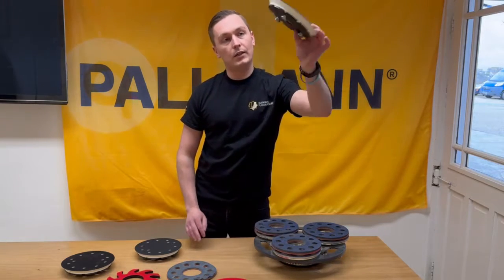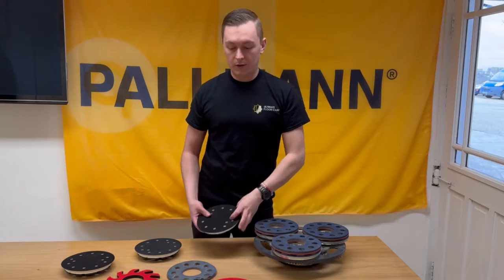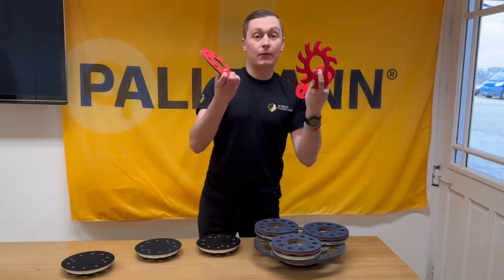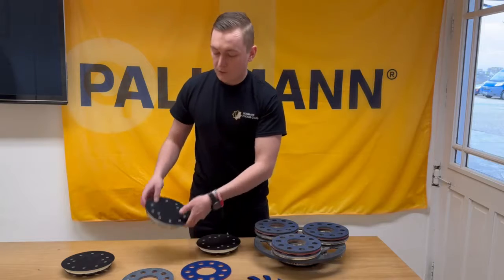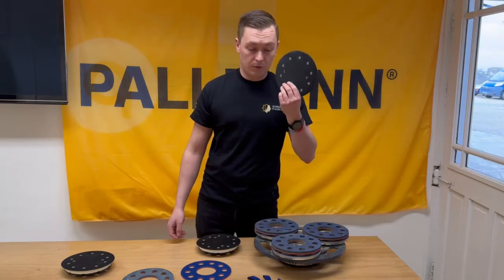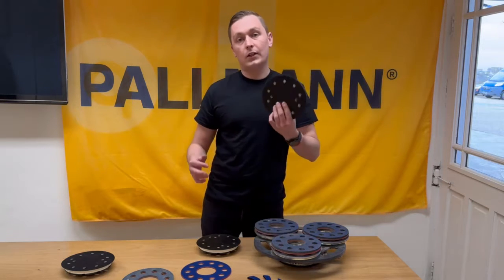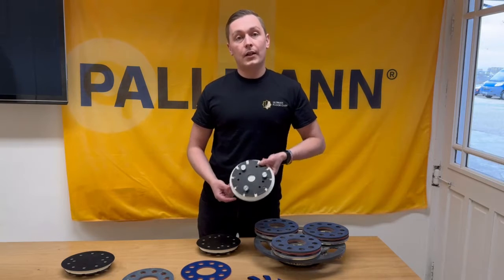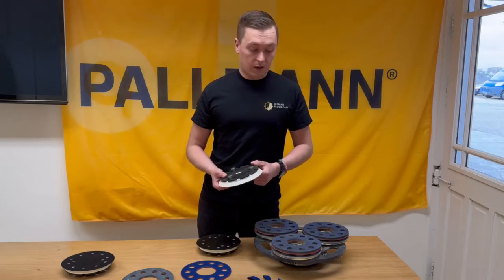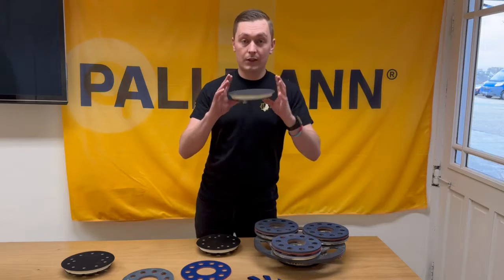Now the main reason that they've changed this is for efficiency and also to help you as a contractor not have to remember how all three of these pads go together. So here they're available as a spare part here at Ultimate Floor Care for your Pallmann Spider triple plate. It does exactly the same job as your old pad configuration. Like I said, it just makes it a bit easier for yourself. New to Pallmann as well, which we'll do another video on, is the transport crate where the Pallmann triple plate fits nicely in with these discs.